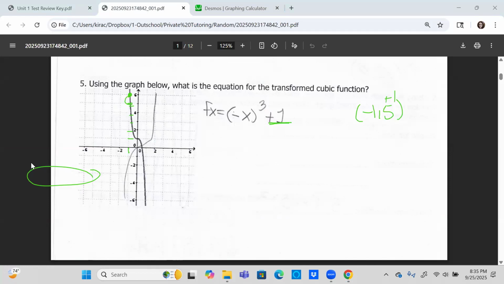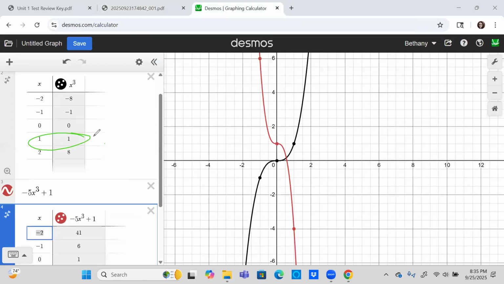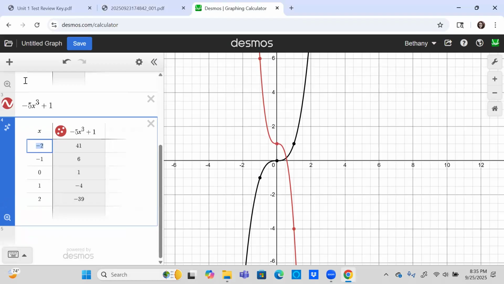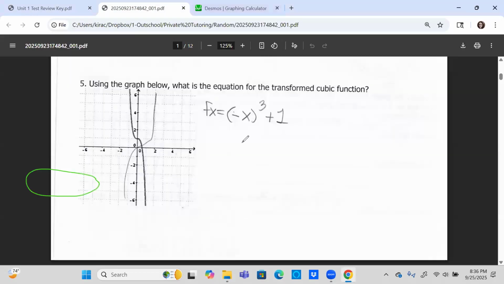Okay, let's see if we can see that on another point. Let me come back to Desmos. So originally, we were 1, 1. That's on the parent, so that's on the black. On the new, the red, we're at 1, -4. Okay, let's see if we can even see that on our paper. 1, -4. 1, 1, 2, 3. Okay, I guess I buy that. So again, that was because of the 5. It was supposed to be 1, -5. But we went up 1, which took it to -4. Okay, I buy the 5, but that's just very hard to figure out.